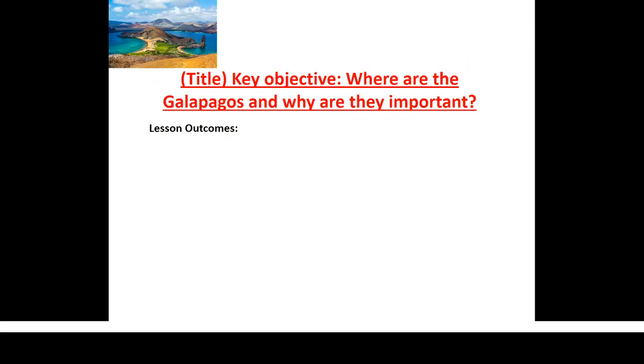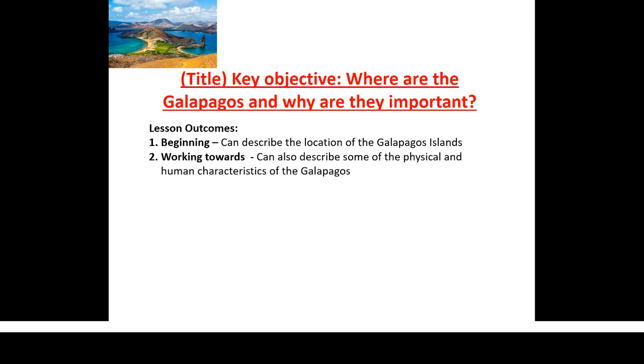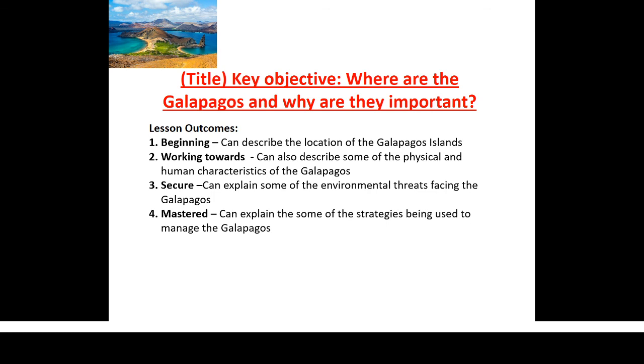So to finish today, we were thinking about what the Galapagos are and why they're important, and I wanted you to be able to describe the location of the Galapagos. That's the easy work. But could you also tell me something now about the physical and human characteristics of the Galapagos? What's it like? What are the features of the Galapagos? Could you also tell me some of the environmental threats facing them and also explain how they could be managed?